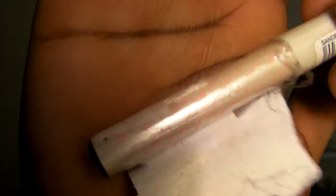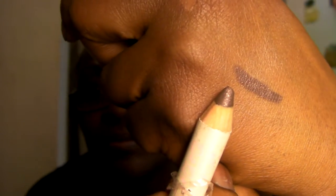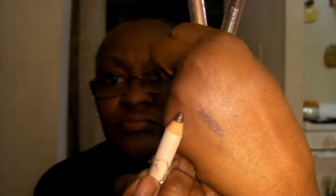$9.99. And what they are is eyeshadows. What type of eyeshadows are they? Let me show you, if I can get close. Oh my God. See the imprint on them? They're Hello Kitties. They are Hello Kitty eyeshadows for $9.99. And I'm going to swatch one. Hello Kitty eyeshadow for $9.99.